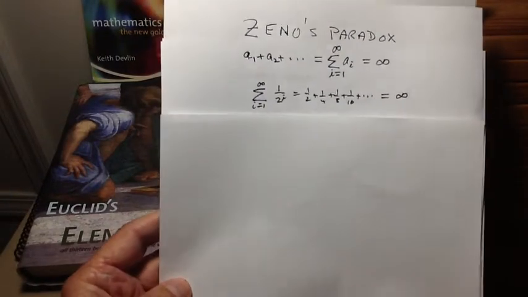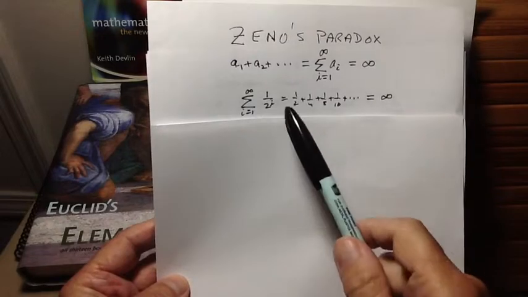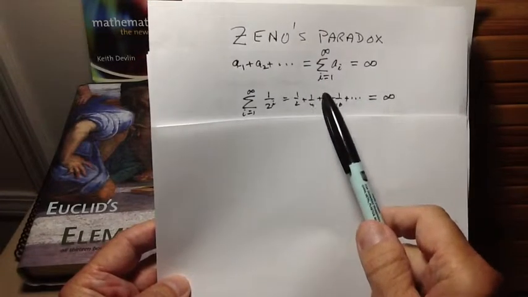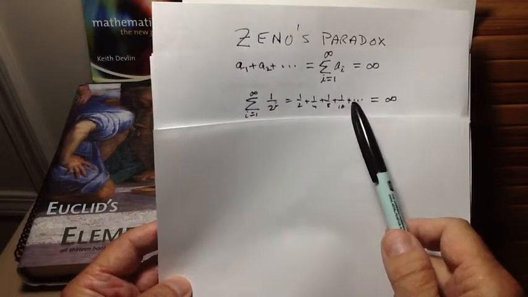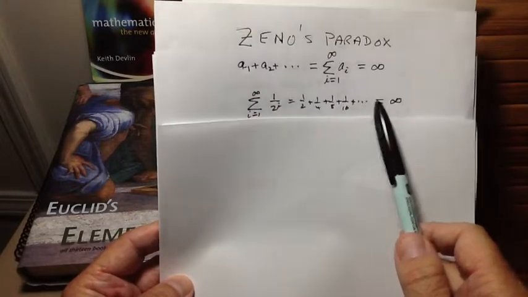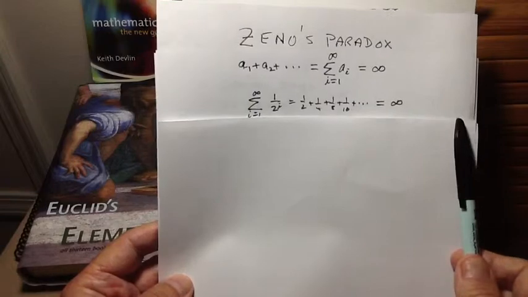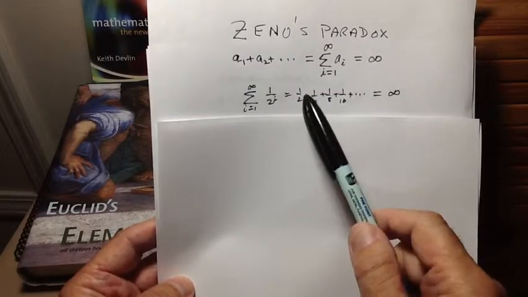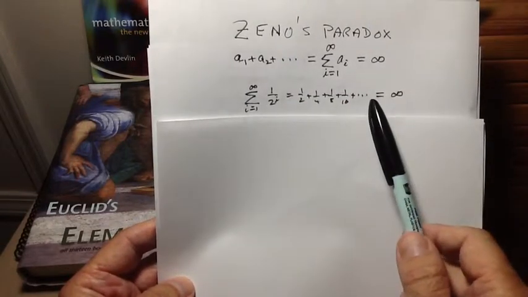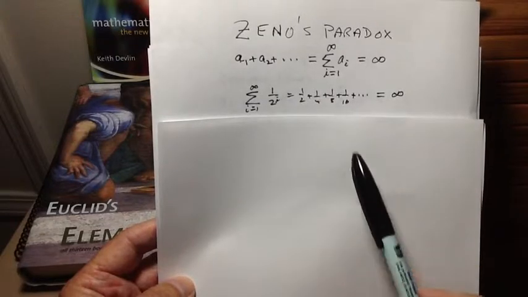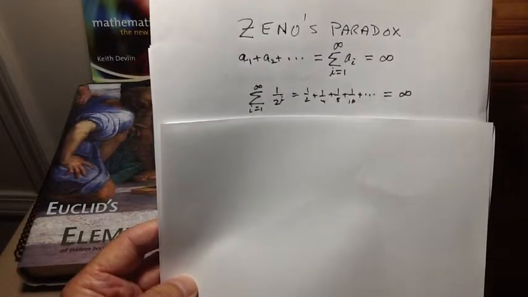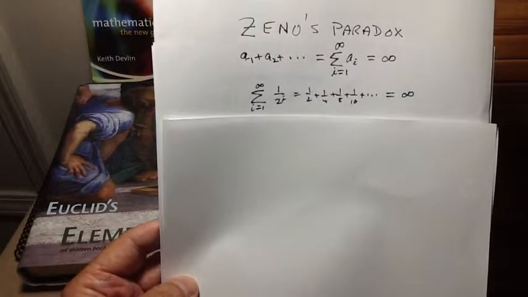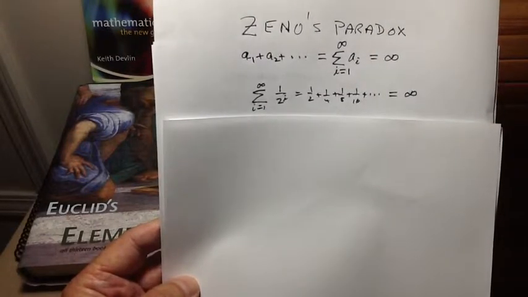Now, in particular, they believed that the sum where you had 1/2 plus a fourth plus an eighth and so on, where you double the denominator every time, that sum had to be infinity. And of course, that led them then to the so-called Zeno's paradoxes. And this, of course, then is what modern mathematicians have resolved. And we're going to be talking about that in this video, as well as some additional, really, I consider very unsettling facts about infinite series.